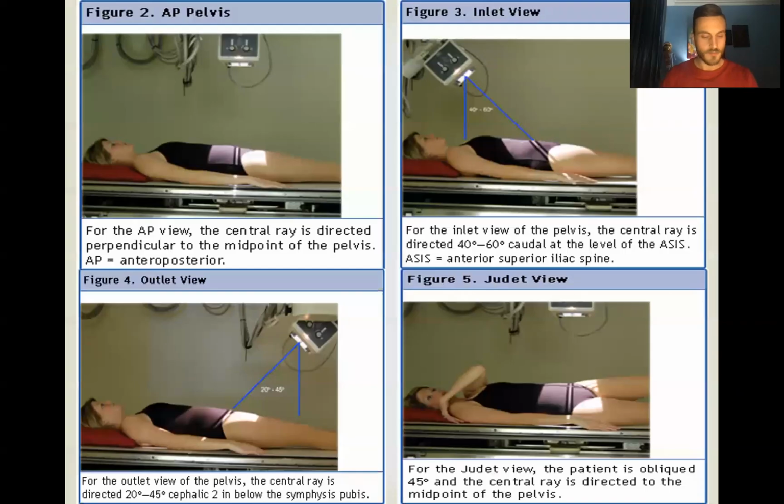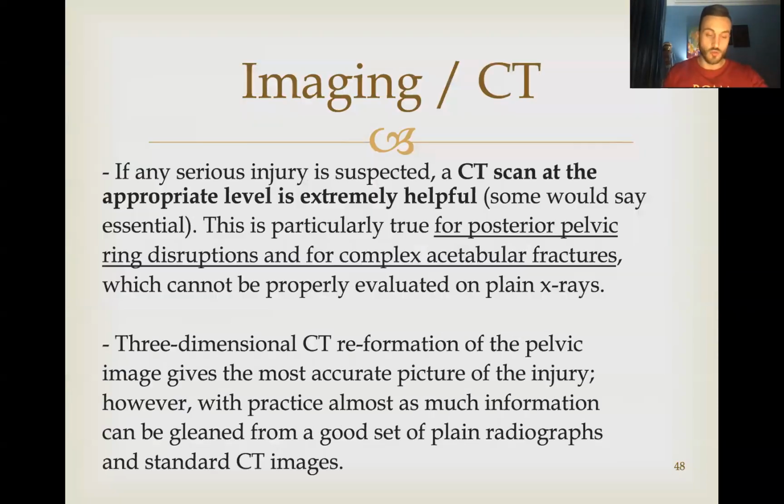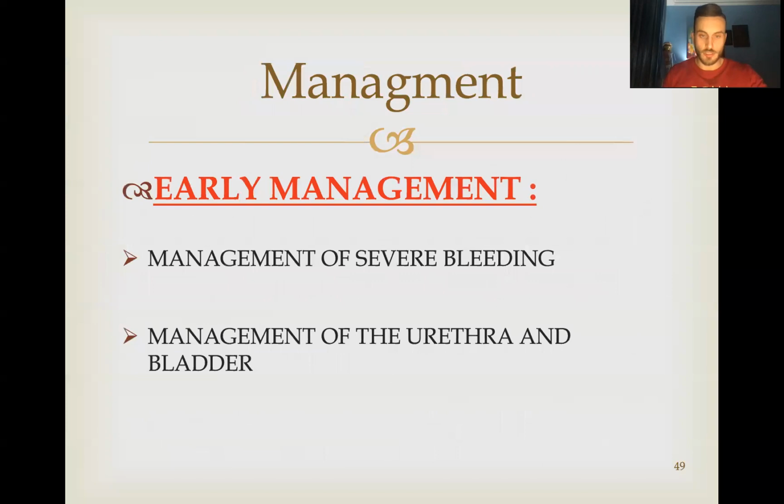For the X-ray, we have a lot of views because the pelvis is a 3D object, and when you get an X-ray, you will see it as a 2D object. So this view is called AP. If you tilt it a little bit, it will be called inlet view. If you tilt it like this, it will be outlet view, which is Judet views. And if you tilt it like this, you can see the obturator foramen, which is the obturator view. And if you tilt it like this, you will see the iliac wing, which is called iliac view. So we usually do a lot of views to make sure that there is no fracture going through the acetabulum. And if you are in doubt, you can get a CT scan, which makes your life easy, and you can do 3D reconstruction to diagnose the fractures easily.